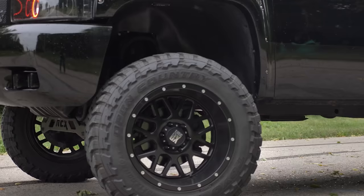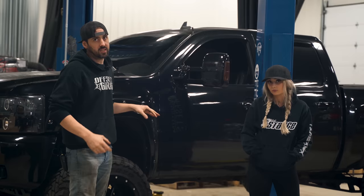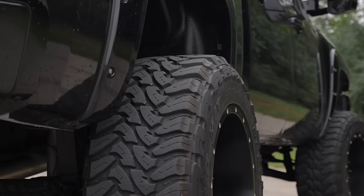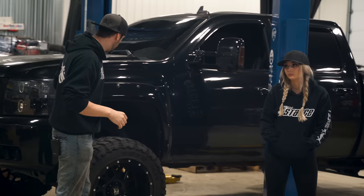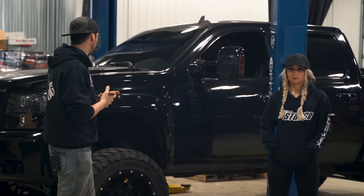It's a 2010 Silverado 1500. Seven and a half inch Rough Country — it was a strut spacer kit. We're starting out as a company, we didn't have all the money to blow on stuff like fully powder coated BDS suspension. It's got the N3 struts, the upper control arms, and a set of traction bars, because all we ever really used this thing for was to pull trailers and pull my boat. We're going to keep all of that — it's all going to stay Rough Country because a lot of it's new.